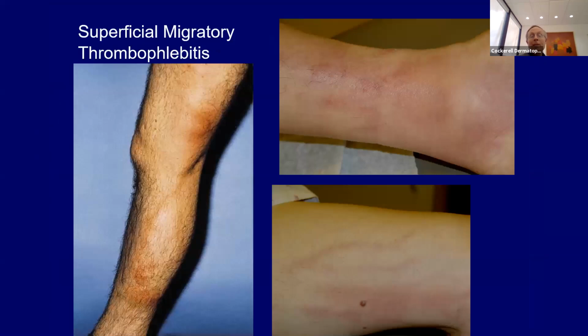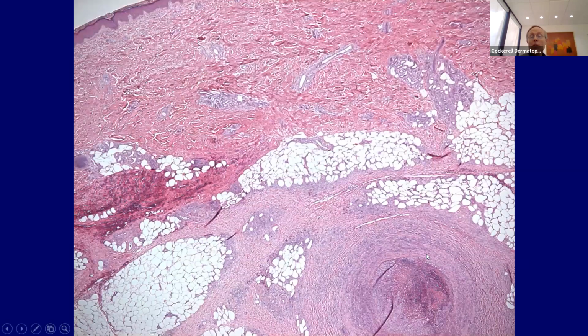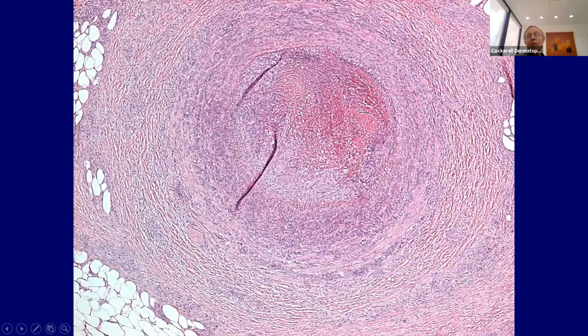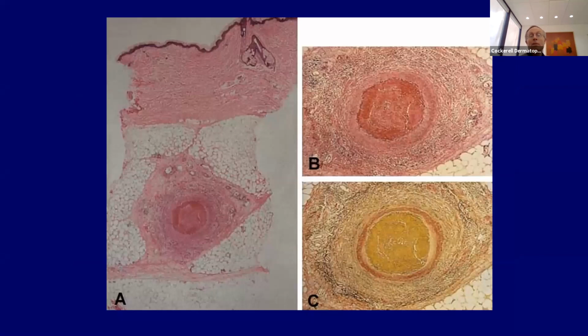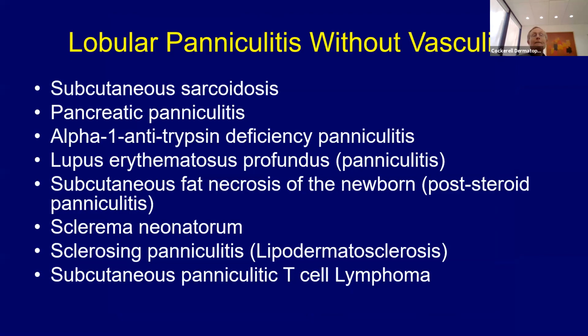So again, you may not actually be able to appreciate this just looking at it. You may have to feel it, but here you can see these veins that are inflamed, they're linear, and if you palpated these, you would feel this cord-like feel to them. So here, again, notice inflammation is mostly hitting the blood vessel. This is a little bit larger blood vessel, and again, it can be difficult to tell the difference between this and the actual artery just looking at it under the microscope. Again, on a board examination, I don't think that would be a fair question to ask you. But you should know that these two diseases target the blood vessels and tend to leave the fat alone. Okay, so this is superficial migratory thrombophlebitis.